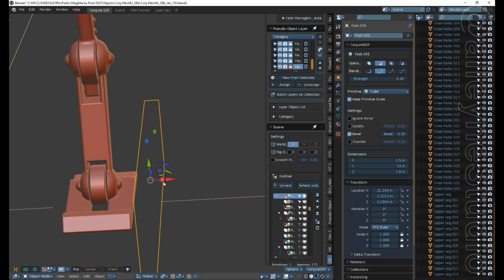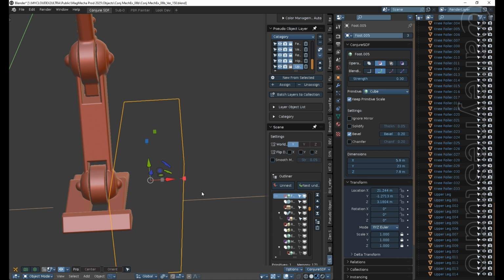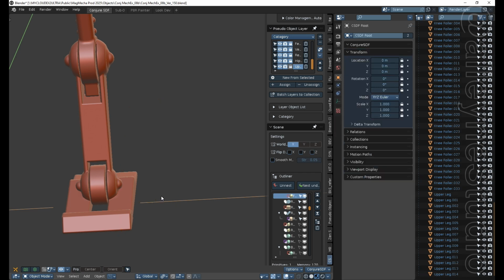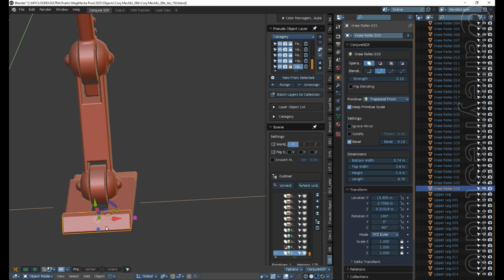Hey there, dude. Not sure why he's doing that. Almost there. Here. He's not nested. All right, let's create the cube from him.